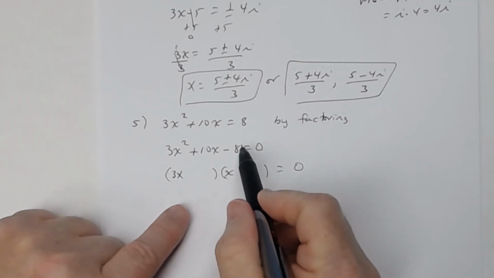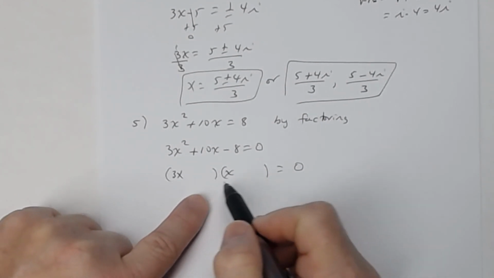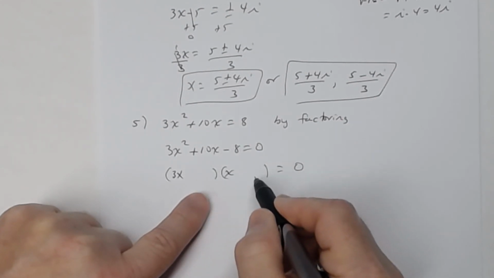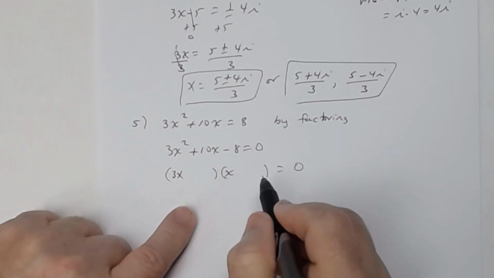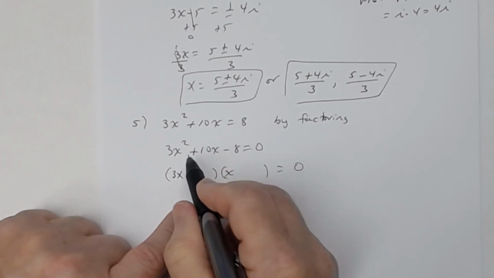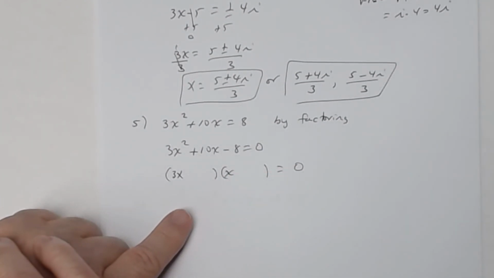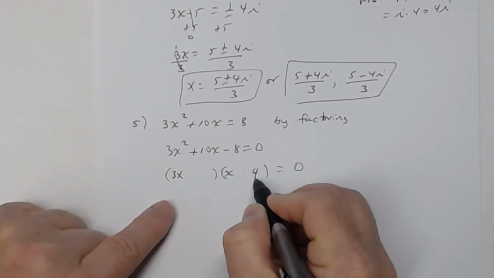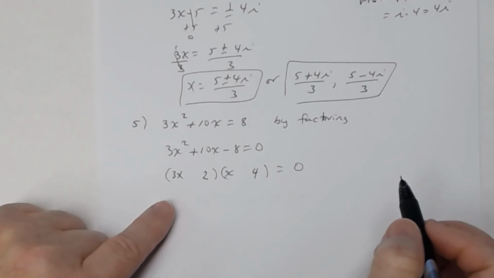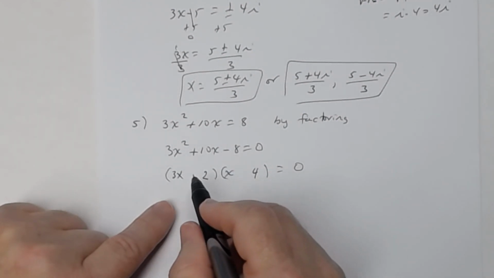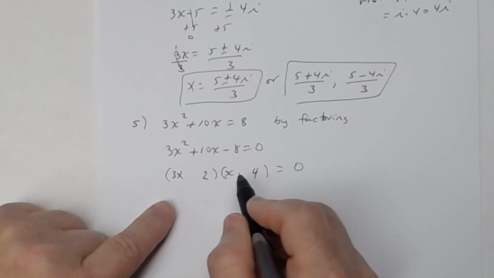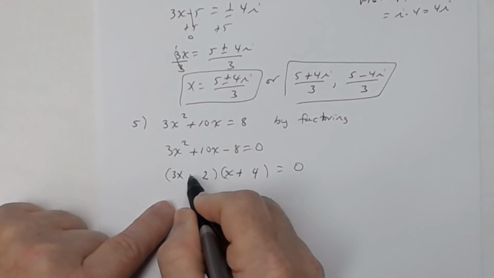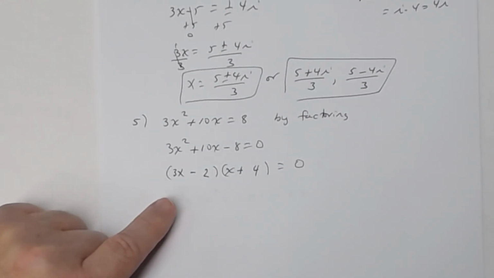Okay, now notice that you've got to find out, remember this is trial and error that we're using. The next thing you have to do is figure out what number times what number is going to be a negative 8, so that way when you check this, you get a positive 10x as your middle term. And so what's going to work is that this needs to be a 4 and this needs to be a 2. That's what's going to work. And then the last sign's negative. That means that these signs in here are going to be different. One's going to be positive, one's going to be negative. And what's going to work is that this has to be a positive 4 and this has to be a negative 2. And you can check.